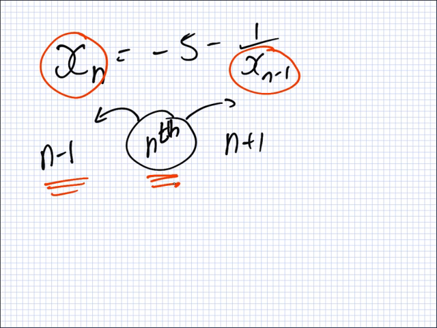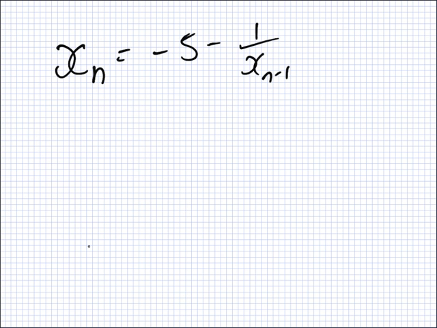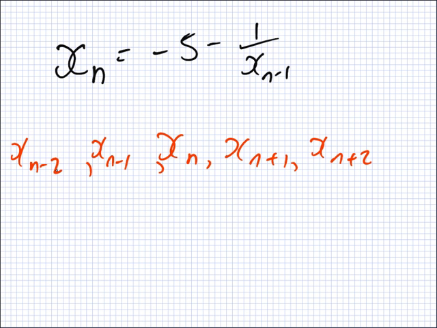So once again, it's the same logic. Does this represent the term I'm at or the next term? What do you think? No. Next term. I'm going to imagine I'm standing here at n minus 1. Let me write this a little clearer. Right, xn plus 1. What's next? xn plus 2. What was previous? xn minus 1, xn minus 2.